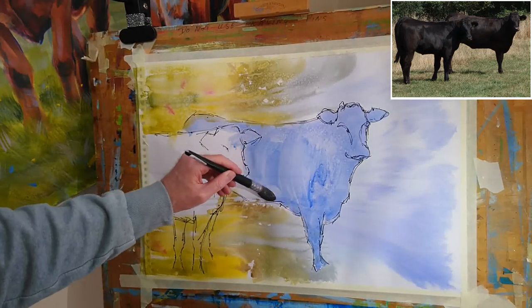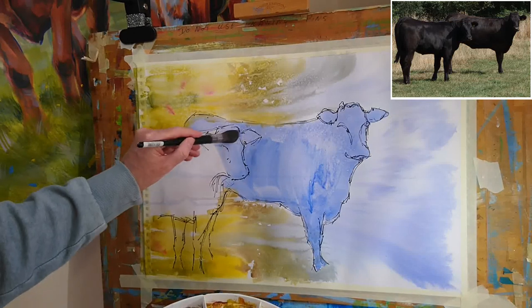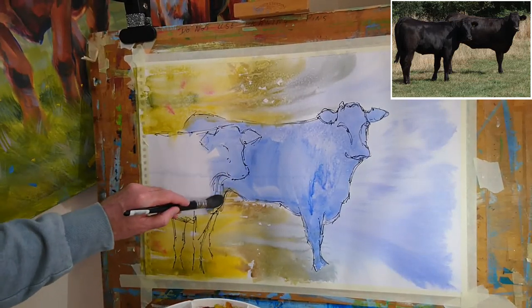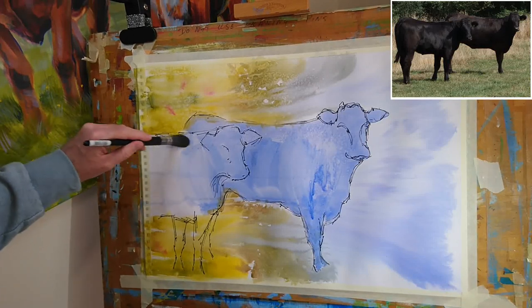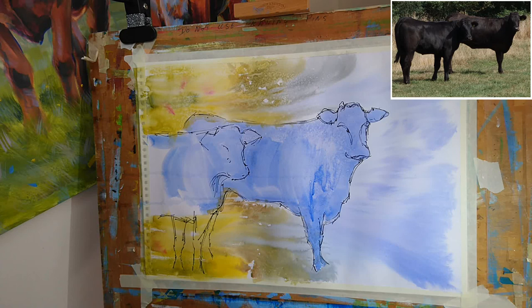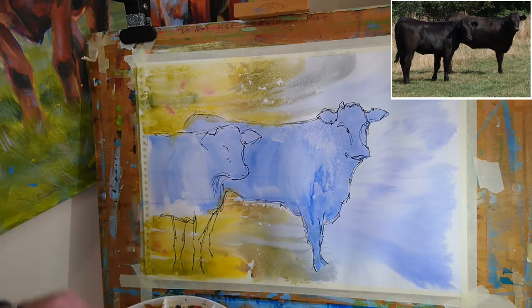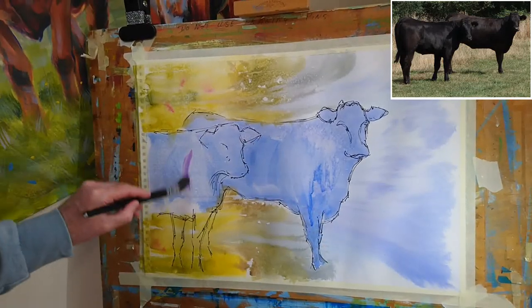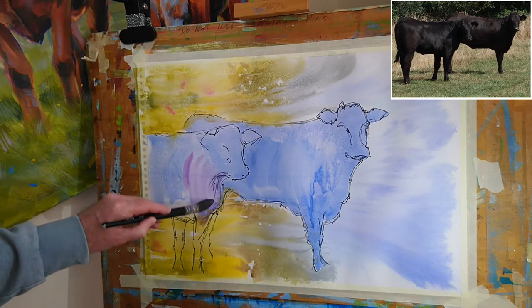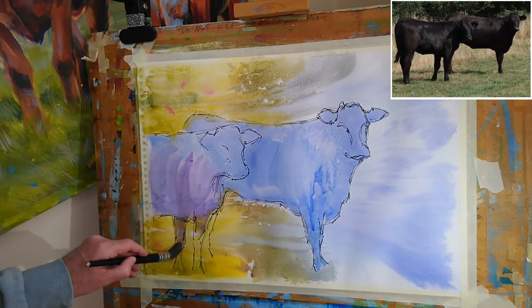As I do with my acrylic paintings, I'm putting a few curved brushstrokes in to help make the torso of the animal look a little more 3D — even at this early stage it's worth doing that. Then I can move across to the other animal. To mix things up, I've changed my highlight colour by adding more magenta, making the animal on the left a little more purple. That's creating a nice brown where I've overlaid it on the yellow background — cool to remember for the future.